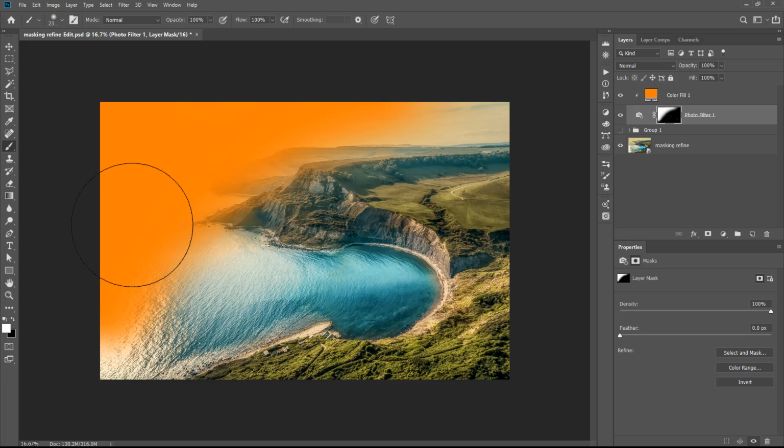You can use X on the keyboard or that angled arrow, and I'm going to add some more of this effect to the sky. So let's pull it to the right of the sky just a little bit. And again, the stronger your feather is, the more organic and natural it's going to look. So I'll just click a couple times in there.